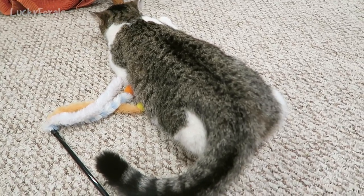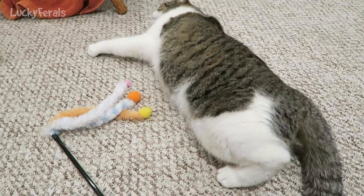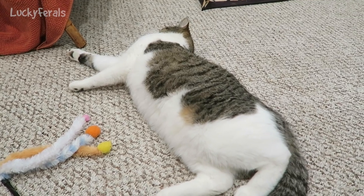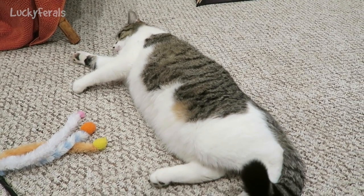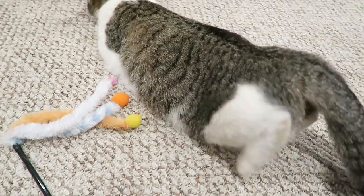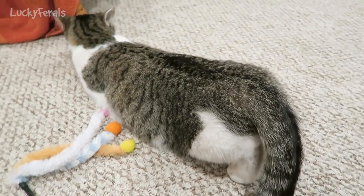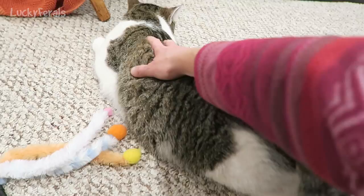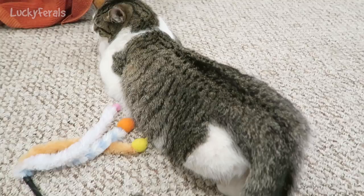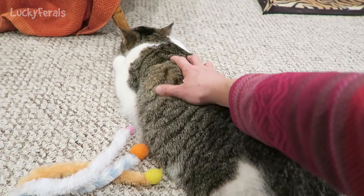If you've never had a cat before, or if you've never had an unspayed cat before, this is what cats do when they go into heat. I don't know how long this is going to last. This is the first time I've ever noticed this in Stella — it's been nine or ten months, and a lot of that time she was nursing her kittens. So as soon as I saw this, I made the kittens go outside. They're both males, and now Stella is inside.